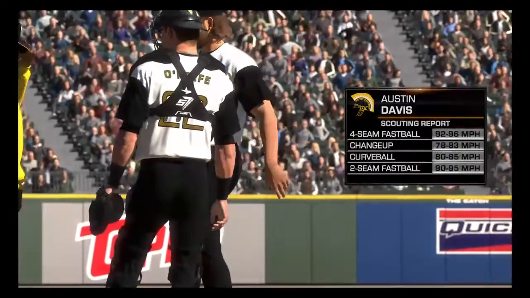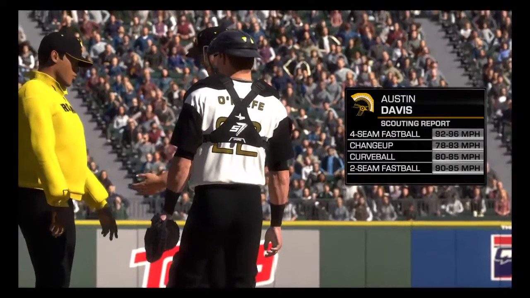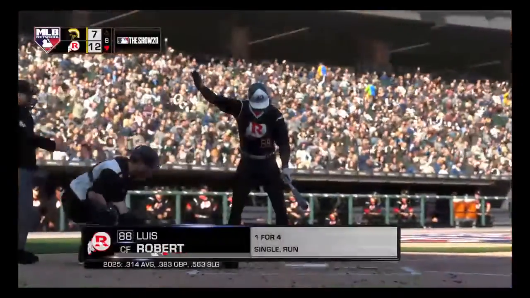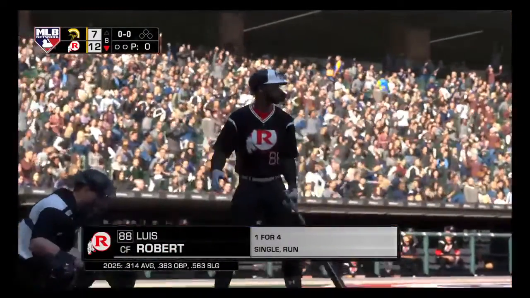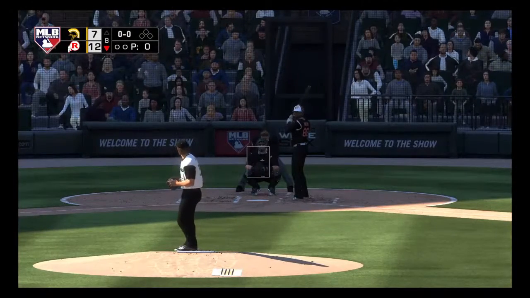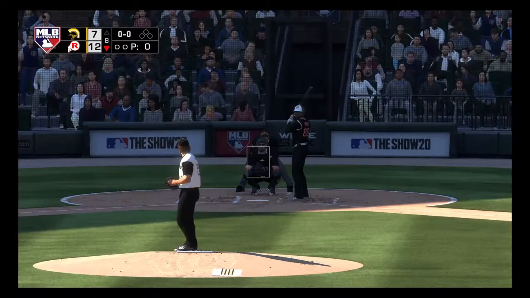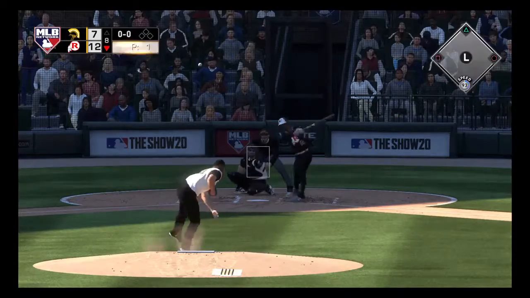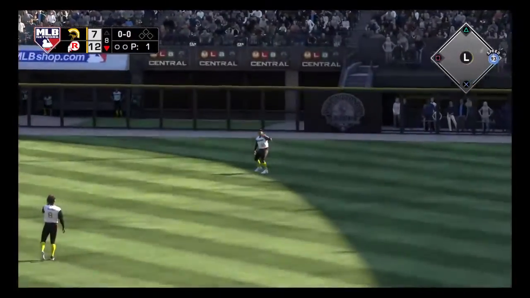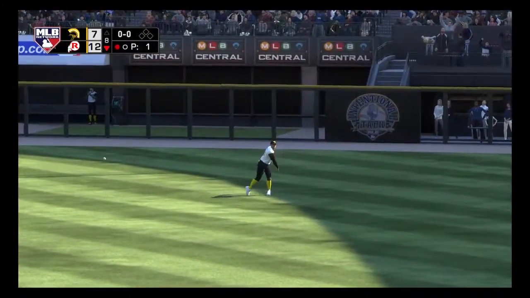Austin Davis is out from the bullpen now as he'll get the call here on opening day. Into the box now, Luis Robert. He comes into this appearance in the midst of a 1-for-4 day. The center fielder, Luis Robert. From the stretch. Skied into straightaway right. Garcia has a read on it, and that's the first out of the inning.